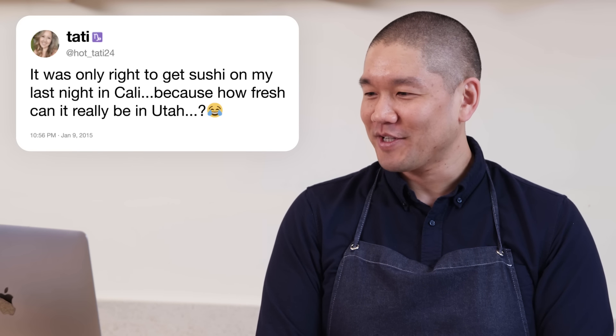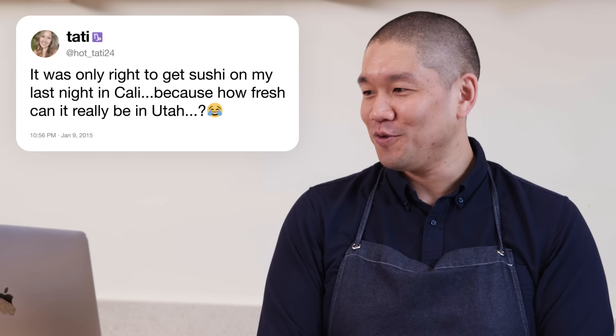Hot Toddy24 asks: how fresh can sushi really be in Utah versus California? It might be just a day's difference, but modern sushi chefs are also using aging processes. Sometimes chefs are aging toro for up to two weeks, allowing natural fermentation in a controlled, safe environment — the idea being to reduce moisture content and increase flavor and tenderness through the aging process.